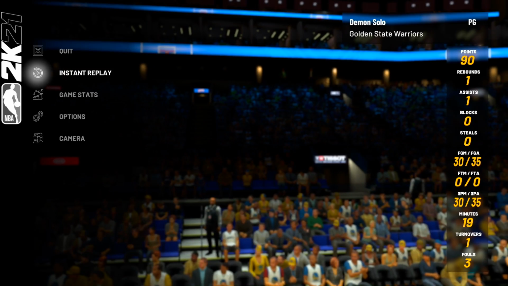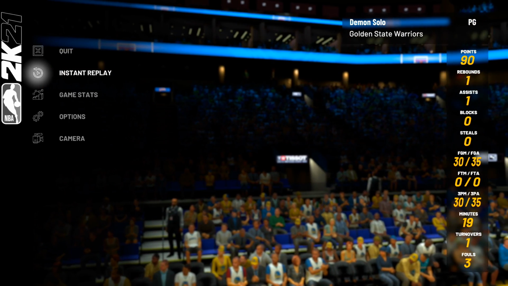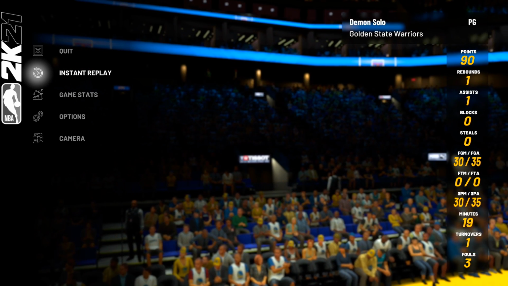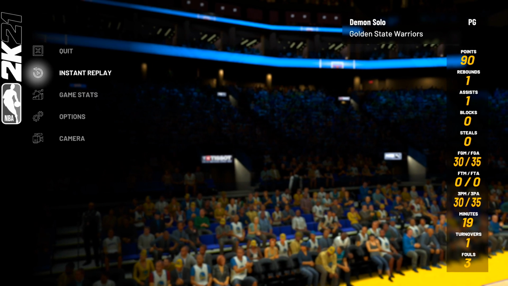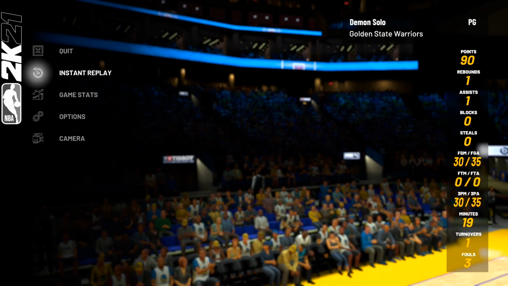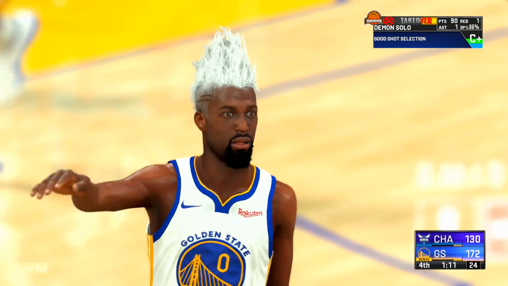But as you guys see right here, I'm near the end of the fourth quarter, playing on 12-minute quarters. I have 90 points. You guys can see at the bottom there, I have 19 minutes played. That's because I'm at the beginning of my NBA career. I don't get a lot of playing time, so in a full game, I get about 20 minutes, and I scored 90 points. I shot 30 for 35 from 3. Like, you guys could really go crazy with this method.